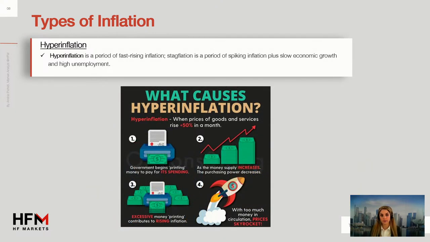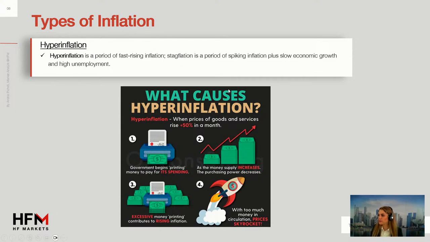So, hyperinflation. It's the situation when we have a fast rising inflation, so the price increases are too sharp. So what's the difference between hyperinflation and inflation? Mainly the speed. Hyperinflation often occurs when there is a large increase in the money supply, which is not supported by growth in the gross domestic product. Such a situation results in an imbalance between supply and demand for the money. So it results, as I said, in a sharp increase in prices and so a fast rising inflation, that's causing a depreciation of the currency.